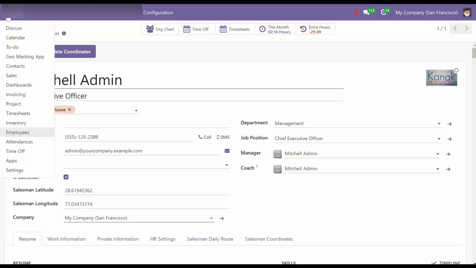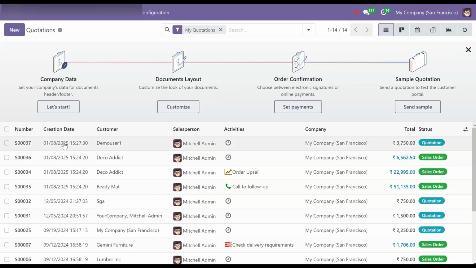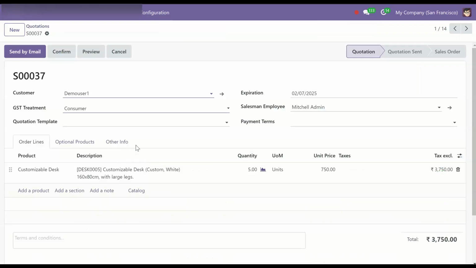Let's see now where the records are created in the sale order module. So as you can see, the record has been created. The customer was demo user 1 and this is the record for 5 quantities of customizable desk. This is how the sale order looks in the backend.